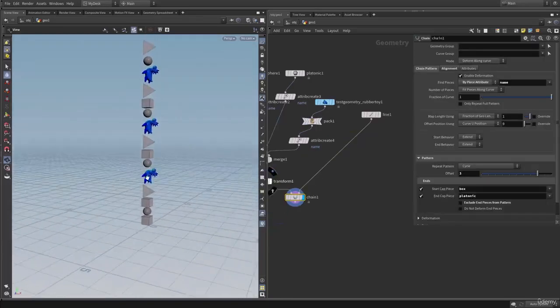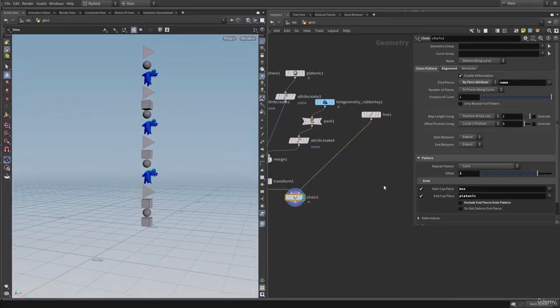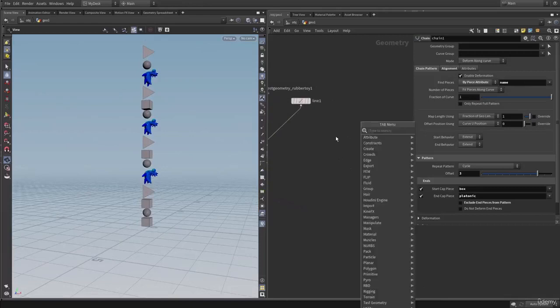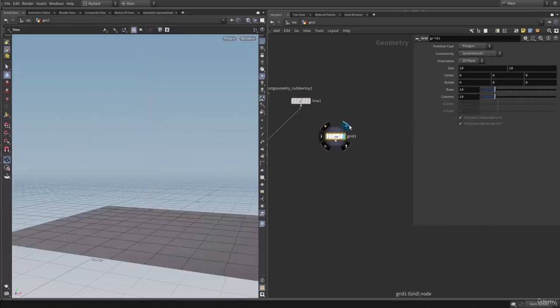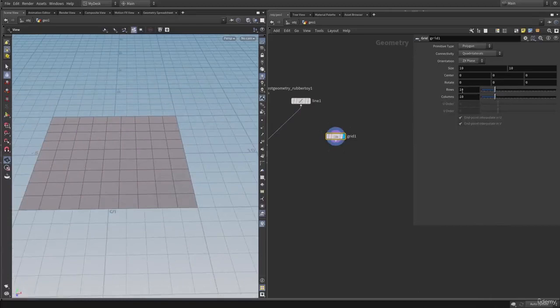So now let's create a chain using the chain SOP. So first let's create a chain link. So let's create a grid, set the display flag to the grid, and let's set the rows and columns to 2 by 2.